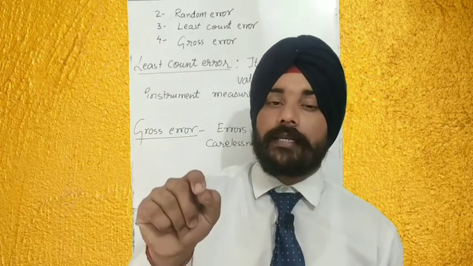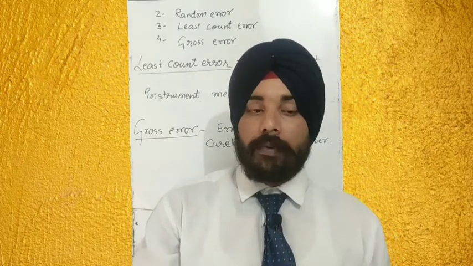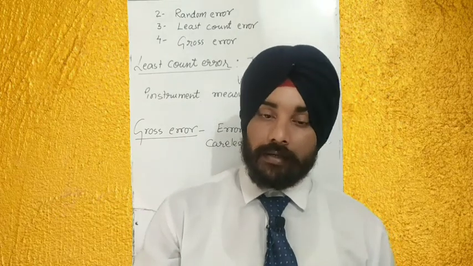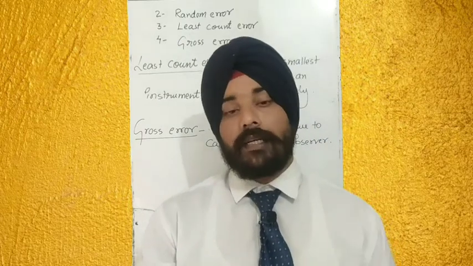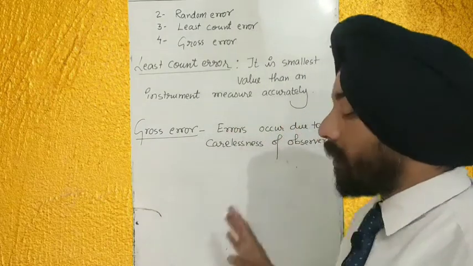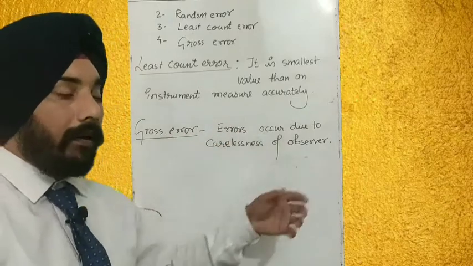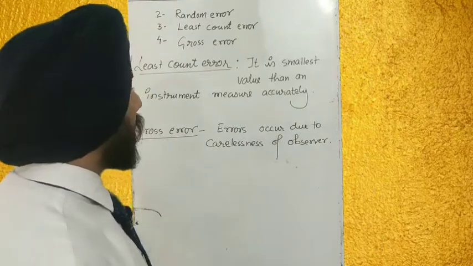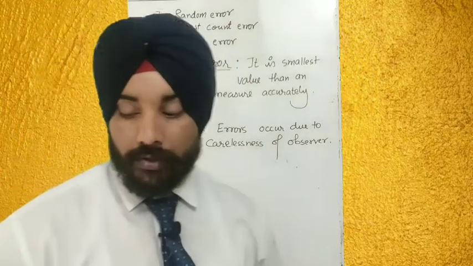So this is called the carelessness of the experimenter. Whenever the experimenter is doing an experiment and observing the reading, maybe his position of the eye is not correct, or the way he is observing the readings may not be correct. So this can be the reason for gross error. Clear? By correcting the position of the eye and the procedure that you are following, you can eliminate the gross error. Least count error you understood, gross error you understood, random errors you understood.